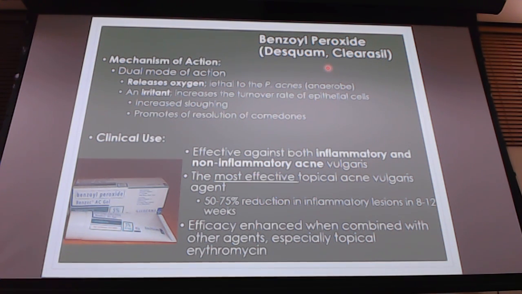Looking at our clinical use, inflammatory and non-inflammatory acne, very good if we're talking about our acne P. acnes, right? And looking at your most effective, this is the #1 go-to that we have. Yes, you can prescribe it, but they can also buy it over the counter. There are several different brands, so just remember to use the generic name, because this one is marketed under several different brand names, like some of our other medications that we talk about.